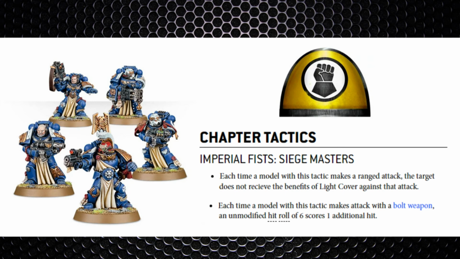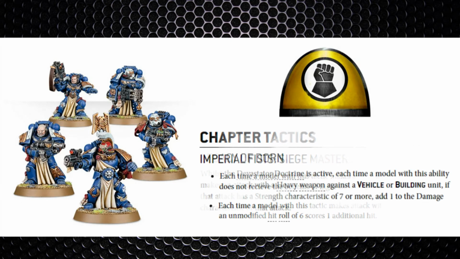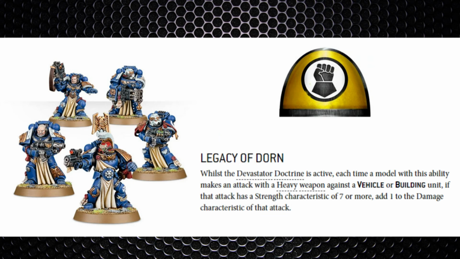So they've got the Siege Masters chapter tactic, so you're removing light cover from enemy units, and also any bolt weapons get extra hits on unmodified hit rolls of a 6. They've got the Legacy of Dawn super doctrine, which is turn 1 in the Devastator doctrine. If you're shooting heavy weapons against vehicles and your strength is 7 or more, you can add 1 to the damage characteristic. Particularly good on lascannons, for example, but you can only take 2 of them per unit as a maximum.